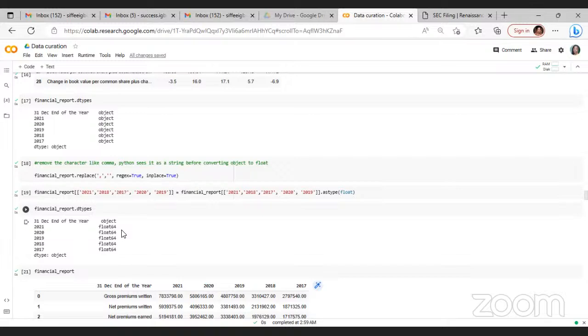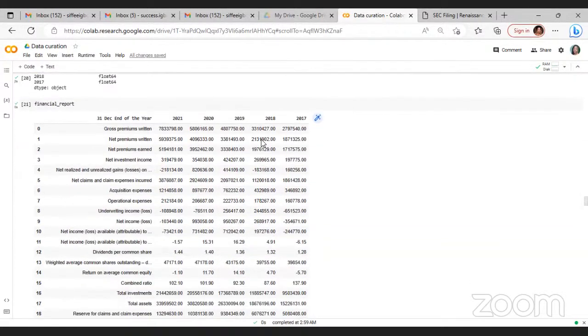So at this point now, the next thing we're going to do is call the data set once again to see how it's looking. You can see all the characters have all gone, the brackets, the commas, everything, they've all been cleared. So we now have a proper, neat data set.